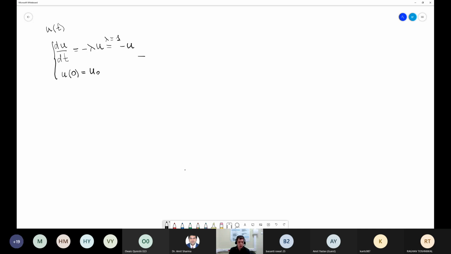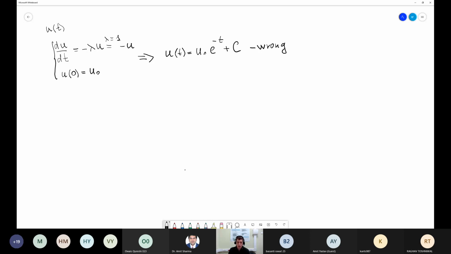And I said that it's obvious that the analytical solution of this equation is u as a function of t equal to u subscript 0 multiplied by the exponent of minus t plus c, where c is a constant. It is a mistake, of course. We can't have a first order derivative here and a single initial condition to fulfill and obtain two different constants, u0 and c. This is a mistake.